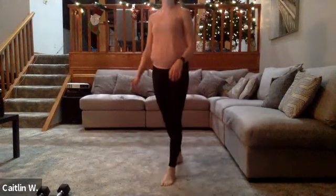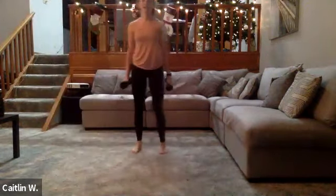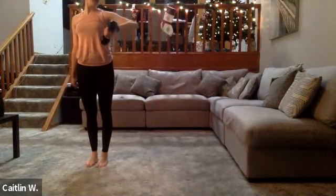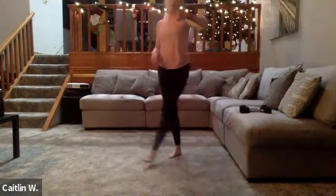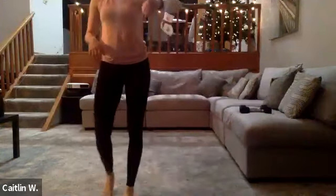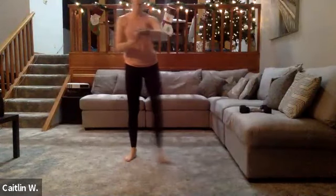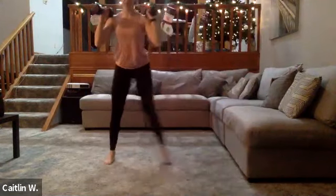Your feet again, left side lunge with press. So left leg's going out to the side now. You guys got 10 seconds. So get ready. 3, 2, 1, go. Left leg out to the side. Keep those dumbbells up.